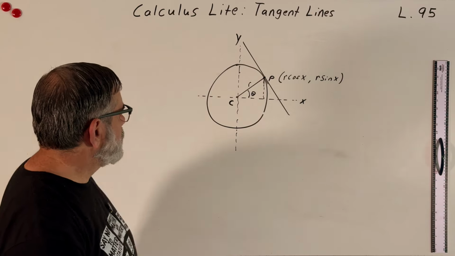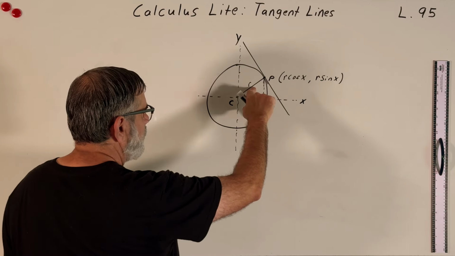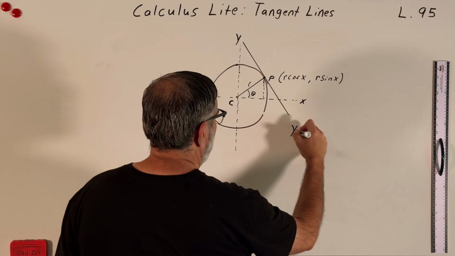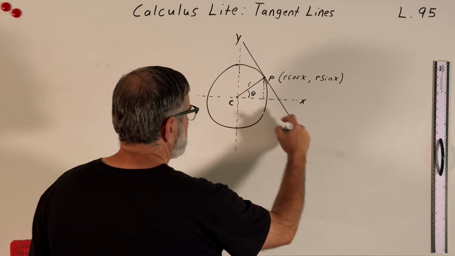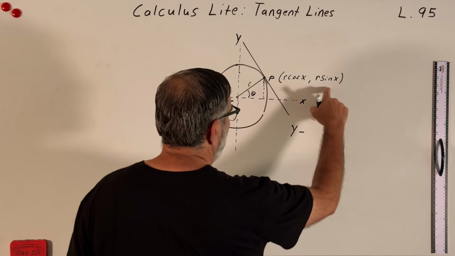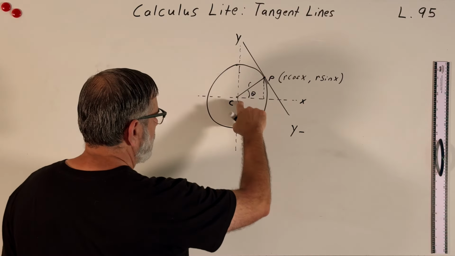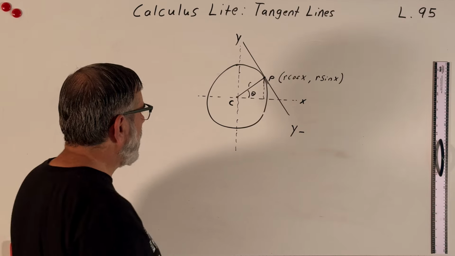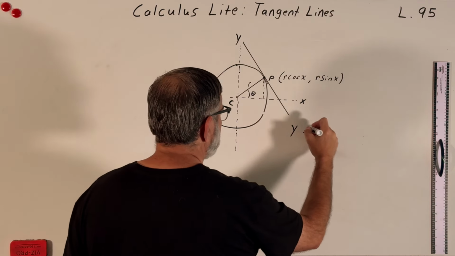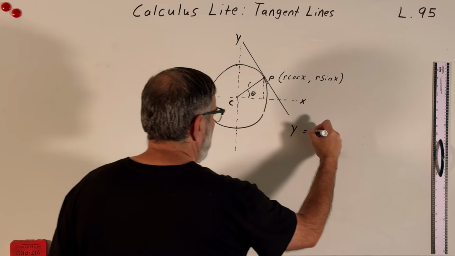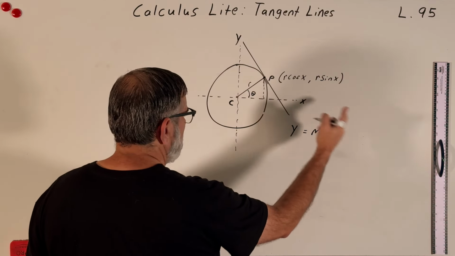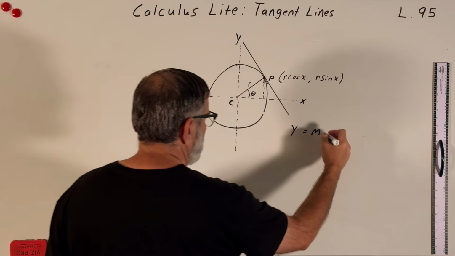So now we can easily construct the equation for this radial line. Okay, how do we do that? Well, remember the point-slope form of a line: y minus y naught. So y naught will be at the center, which we'll assume is 0, 0, okay? All right. So y minus 0 equals the slope of the line, which I'll just write as m for now, times x minus x naught, which again is 0, so it's just x.